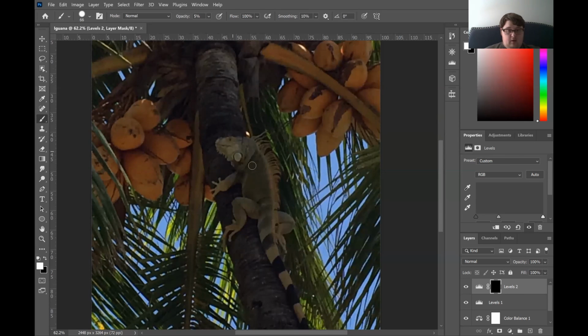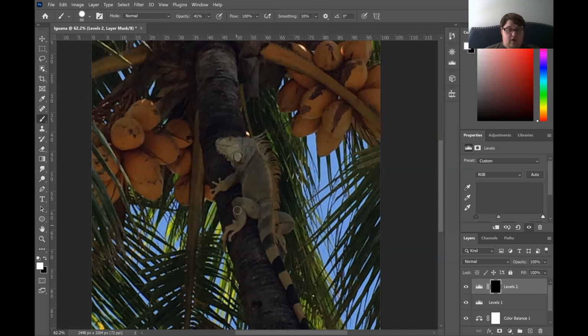So now we can gradually make it go lighter. I have it a little bit low. So if I were to turn it up, look at that. It's turned up a lot, and now it's kind of bleeding through a lot of that really high white on the iguana. So we could do all the way down.